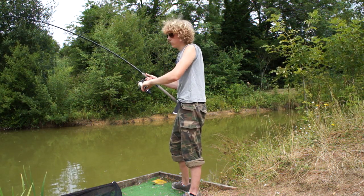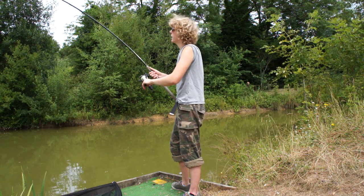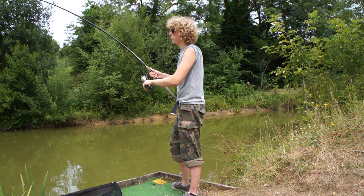Well, I've just come around the back of the island. Just come out for a few hours surface fishing. And we've been here probably about half an hour getting the fish feeding. And this has just nailed it. So our first one of the day, hopefully one of many.